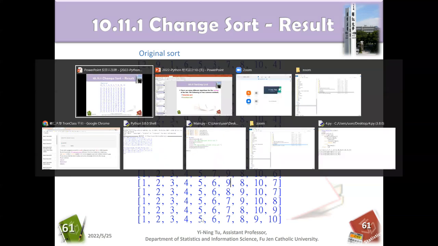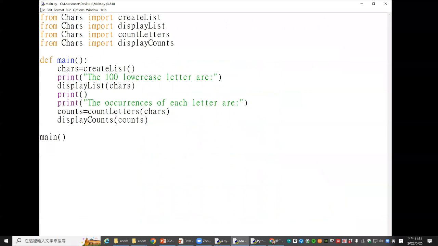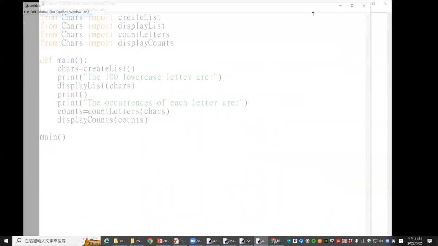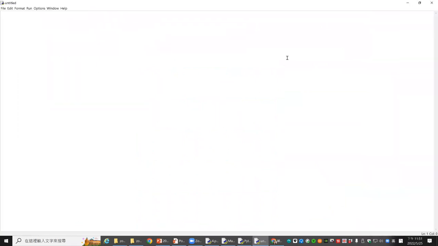I want you to try to do this. Of course, it will be your assignment. I want you to really try it. Okay, go. First we create the exchange sort function, taking a list.